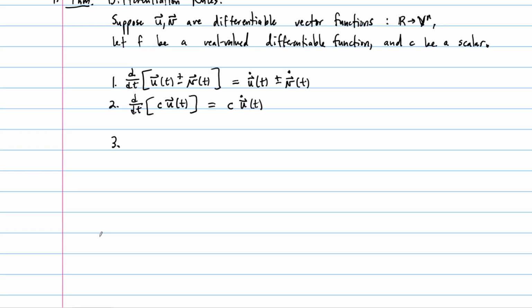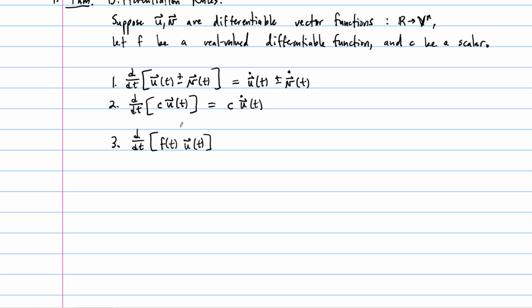The next one, we have actually a few product rules, okay? More than one product rule, and we'll see why. But let's start with this one. Let's suppose that instead of a scalar out front, we have a function out front. So f of t times u of t. In some sense, this is like a scalar because for every value of t, it's just a number, right? And it's not a vector. It's just a real number. But for every value of t, it could be different, so it's not constant, right? It's a real number, though.